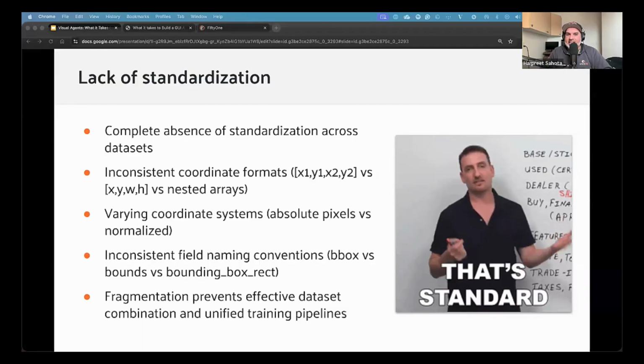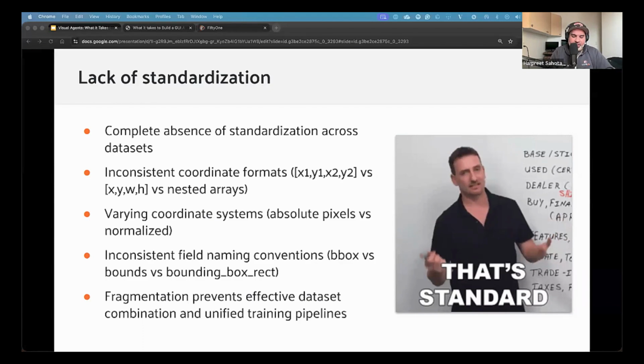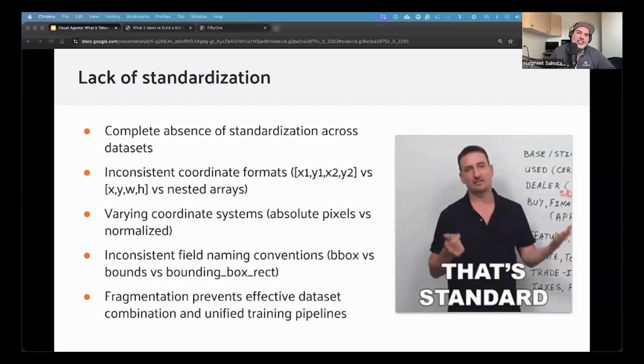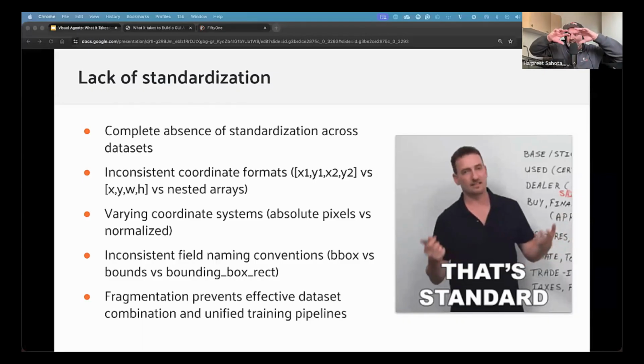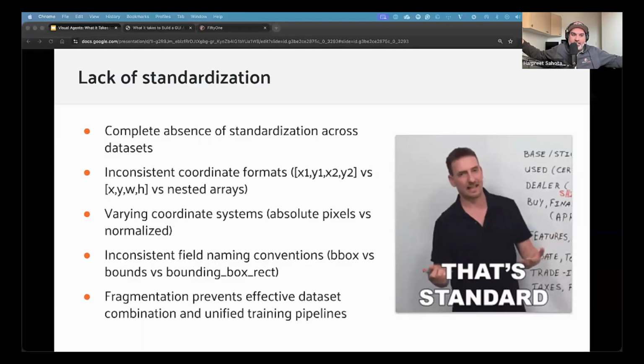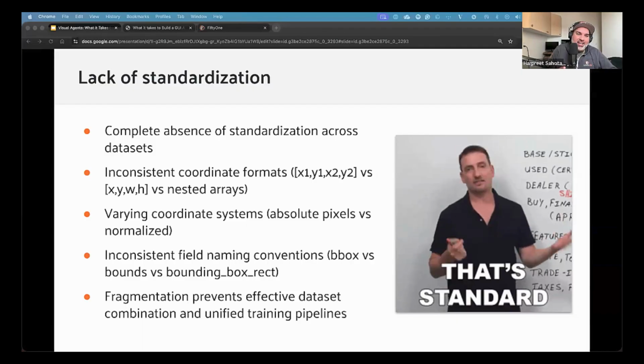And so, of course, this makes it kind of difficult to combine data sets and build a unified training pipeline, right? Let's just say you're pre-training from scratch. Imagine you as a researcher and engineer pre-training from scratch, and you have data sets in the multitude of formats that we've seen, just trying to build a PyTorch data loader to handle all of those, it's just going to be a nightmare.